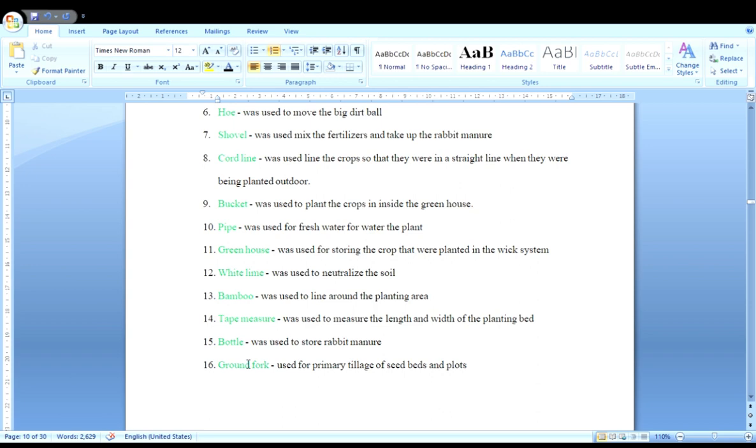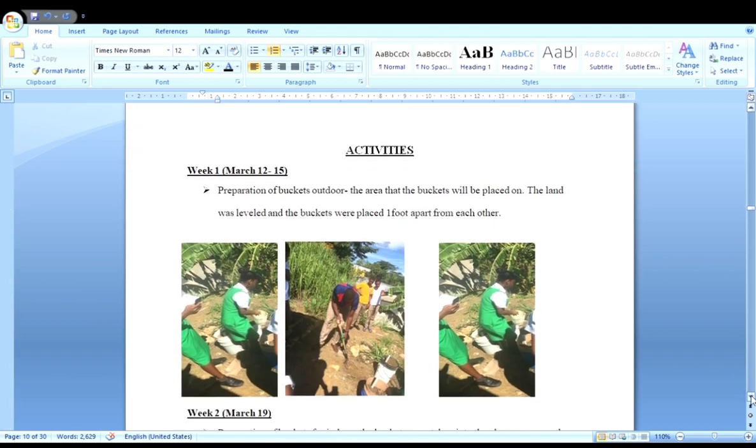Again, that attracts 1 mark. Alright, so the other item underneath methodology is your activities. If you remember, it says if you have 5 or more activities described, then you will get the full mark, which is 2.